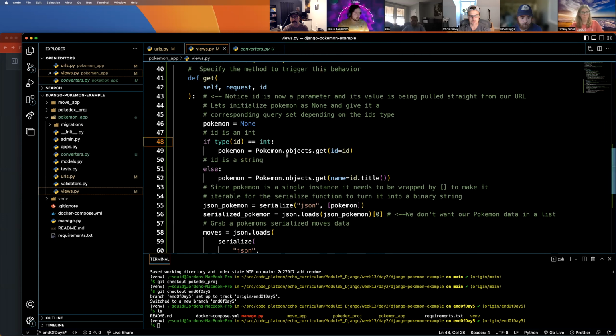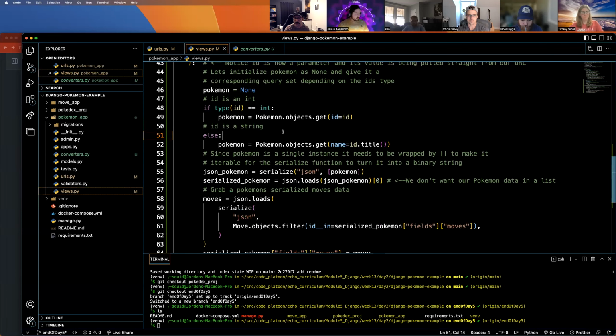In our views, we don't have to go and verify that it is a string, verify it as an integer. We've already done that conversion. We already have decided in converters.py it's going to be one or the other. This could be breaking for you if it came in and was always interpreted as a string or something. So converters.py is handling that: no, you are definitely an integer, or no, you are definitely a string. That's why we can run logic on that now.